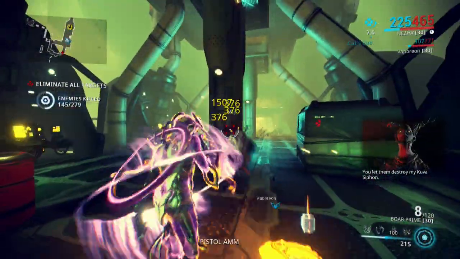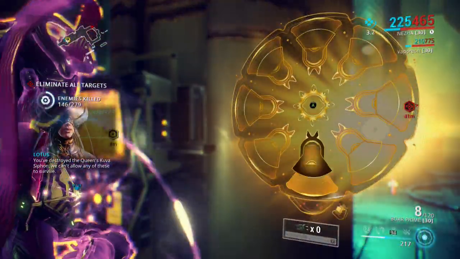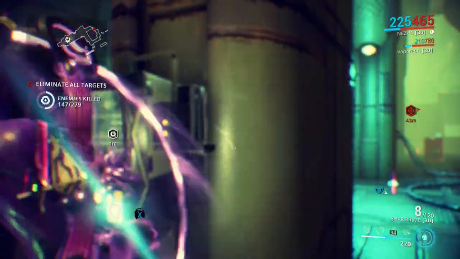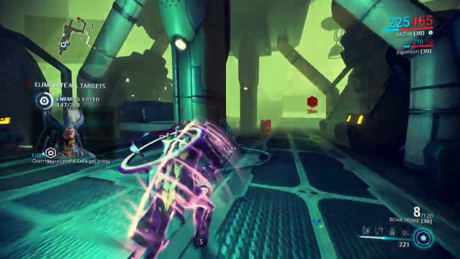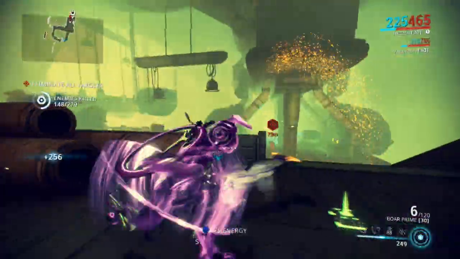You let them destroy my Kuva siphon. You've destroyed the queen's Kuva siphon. We can't allow any beast to survive. If you think she looks ugly, just look and see what her sister looks like. Let's get going. She's even uglier.